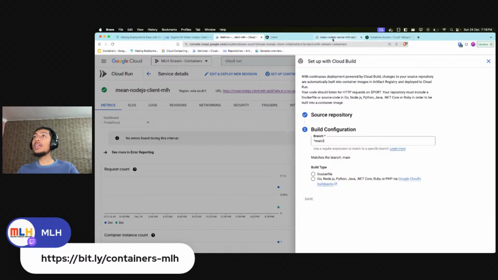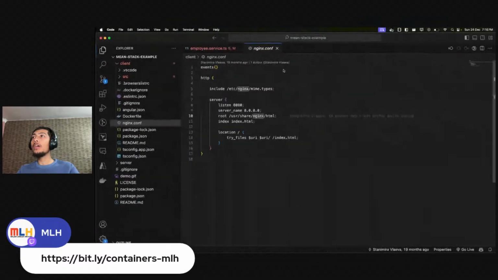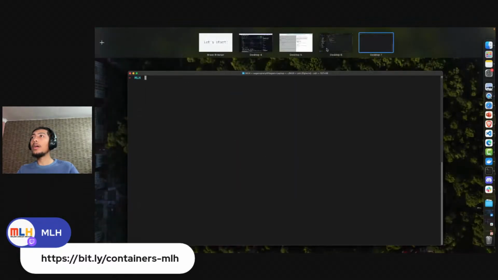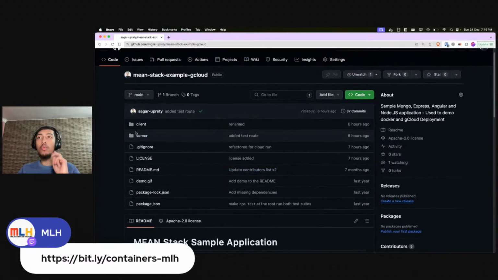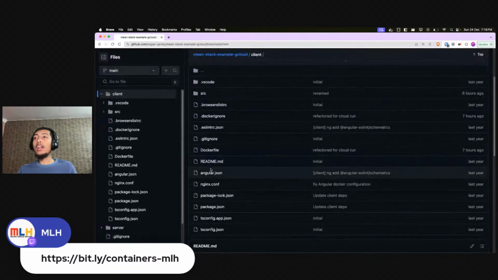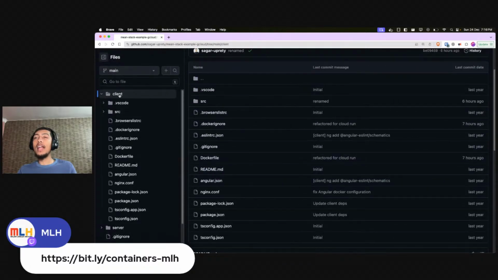So remember in the GitHub account that we have over here. Let me come back to the GitHub account. Remember, in the GitHub account, we have two Docker files, right? One was for the client and the other one was for the server. Let us first try to set up the automated deployment for the client. The path for the Docker file for the client is inside the client folder, so we need to provide that path over here.